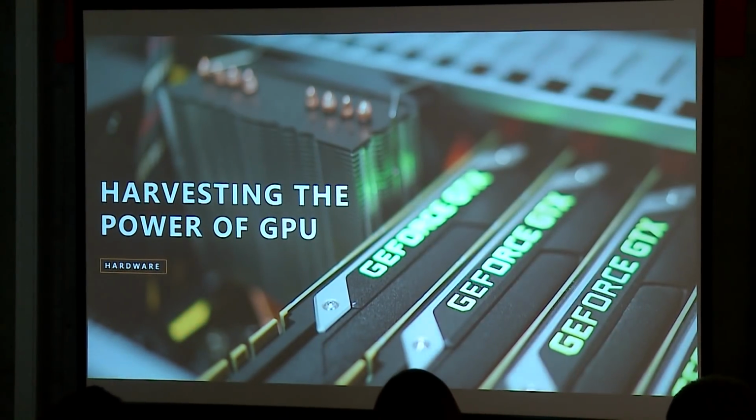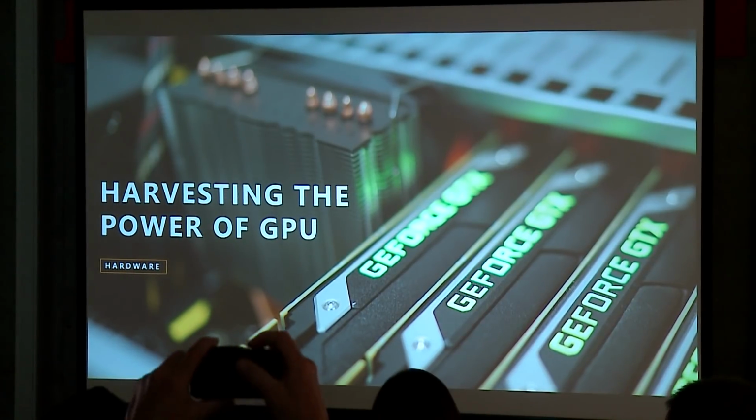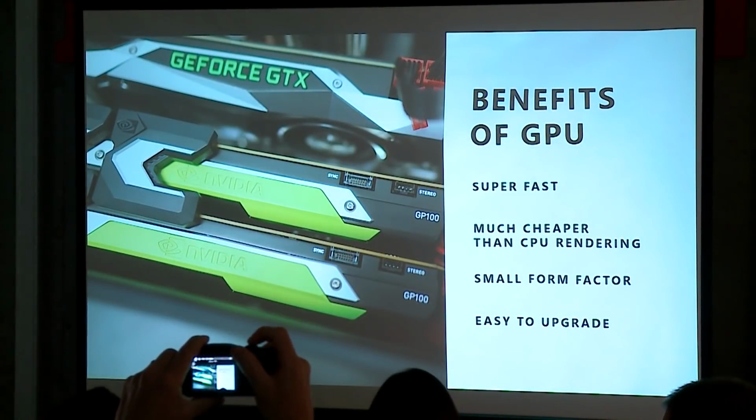So during the next part of my presentation, I want to talk a little bit more in depth about how we were able to produce so many clips in such a short time. First of all, and the most important part, as I already mentioned, we are harvesting the power of GPUs. And the reasons for that are few.